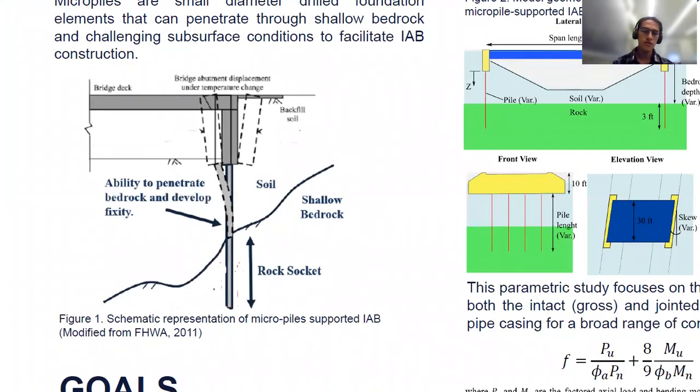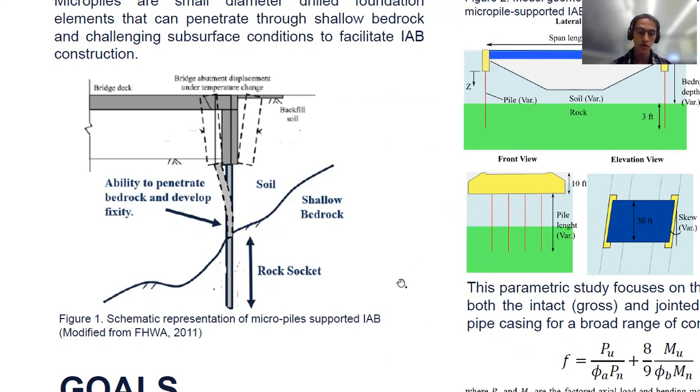and then think of this kind of bridge at shallow bedrock sites. Because they are typically supported on H-piles, those are no longer an option when we have shallow bedrock, as we cannot penetrate rock and develop enough fixity. So an alternative is the use of micropiles. But because these elements are smaller in size and come in segmental pieces that are connected by threaded joints, they can be structurally weak and insufficient.